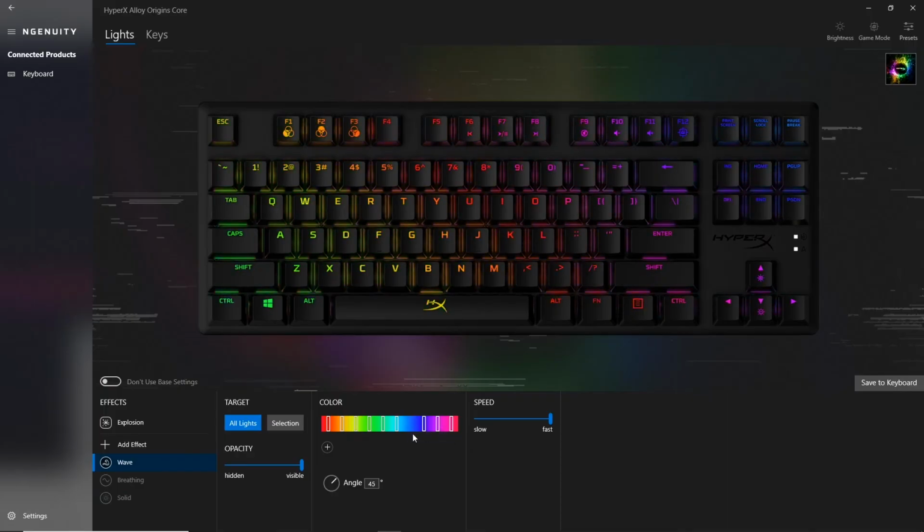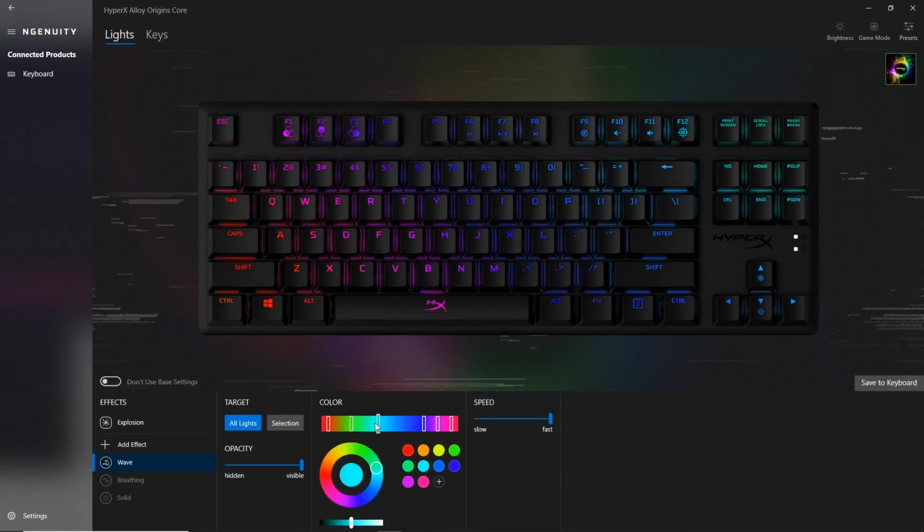You just right click each bar and delete it. That's just taking the colours away. You can slide the bars to either side to increase or decrease the colours. You can also add more bars. You can change the colour of the bars themselves. So basically we've got starting at red and it's going to sort of pinky on the right hand side. It's a wave, going through those colours, turn to pink. It's predominantly pink, as you can see that.